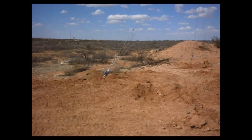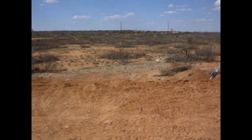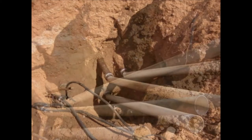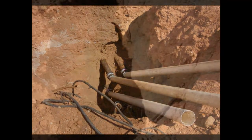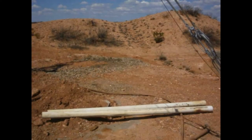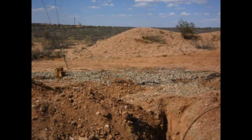We are changing a bit of the grading at this point because we are increasing the size of what we are going to call the area surrounding the entryway, and you can see it here. Here is where we are sleeving some of the lines coming up — these 4-inch lines that you see are coming out of the communication manhole. We are making it very easy, bringing them up within about a foot of the surface so that when we need to bring something in underground we can. It is a matter of just digging down a foot rather than the full six or eight feet.